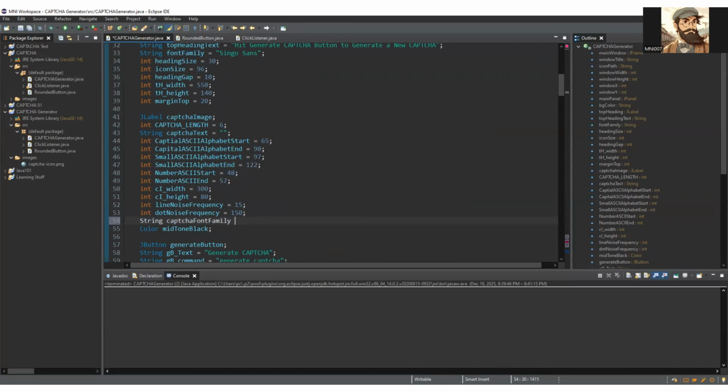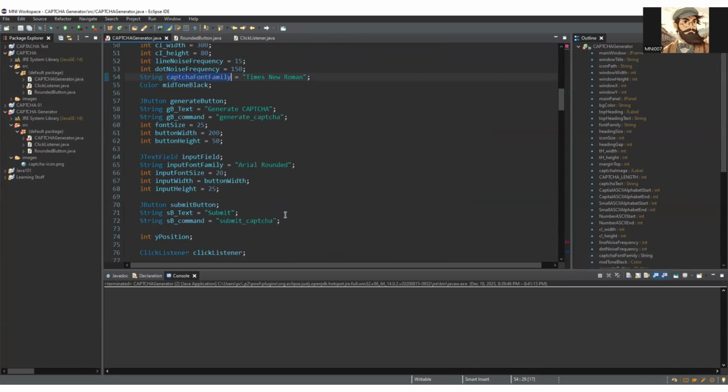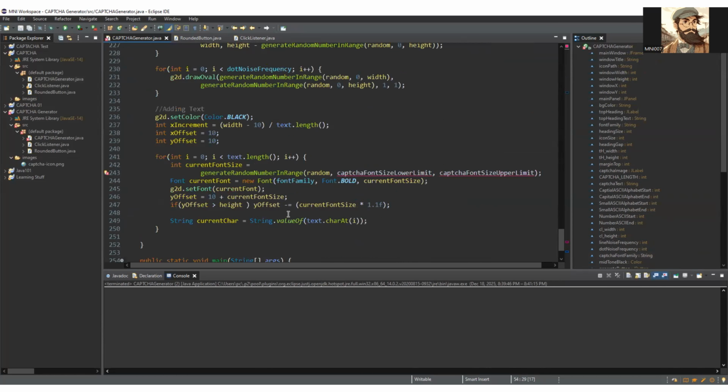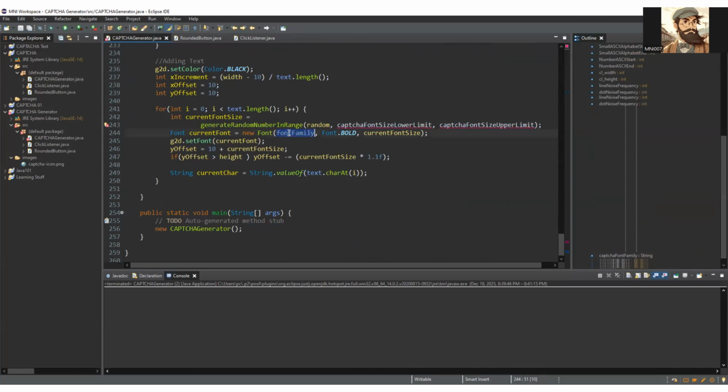It should be Times New Roman. Let's go back to this function and let's add that font here.